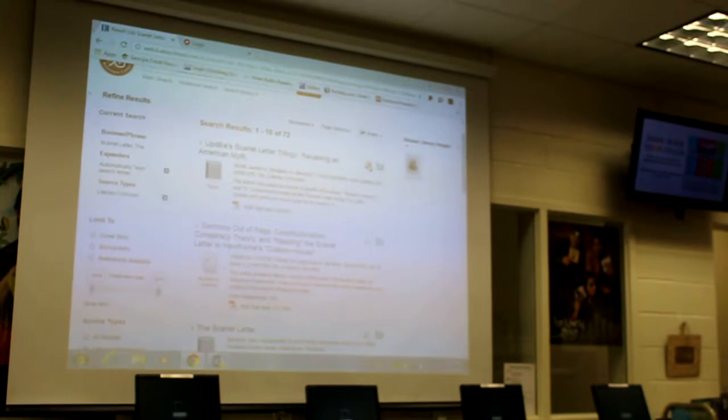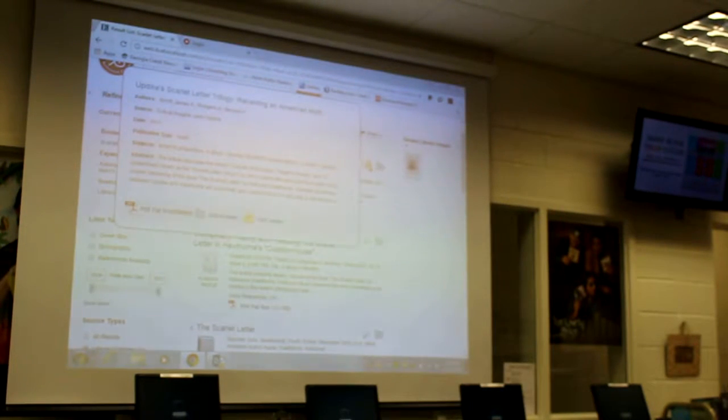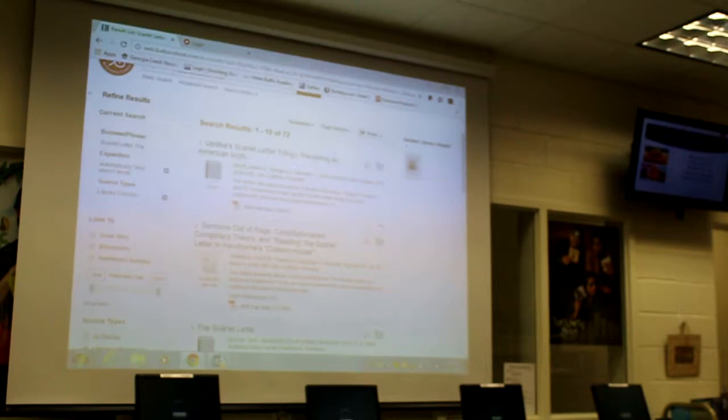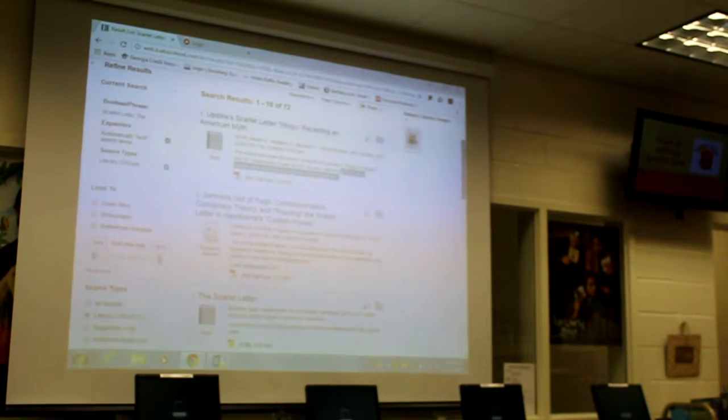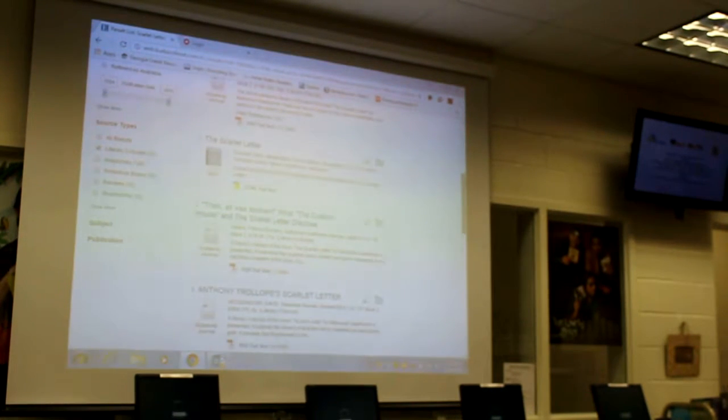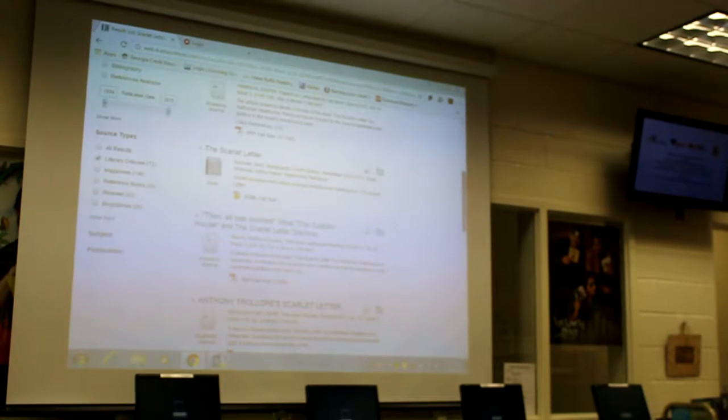Right here, if you go to where you see the little magnifying glass, that is your abstract. There it tells you what this is about. If it doesn't look like something you want to use, keep going. Also, if you look here, there's a bit of a citation that tells you how many pages there are. And that's one of the requirements. Your article has to be so many pages. So that's 19 pages for good, but maybe that's not the topic I want. Maybe you don't want 19 pages. It just says at least 3.